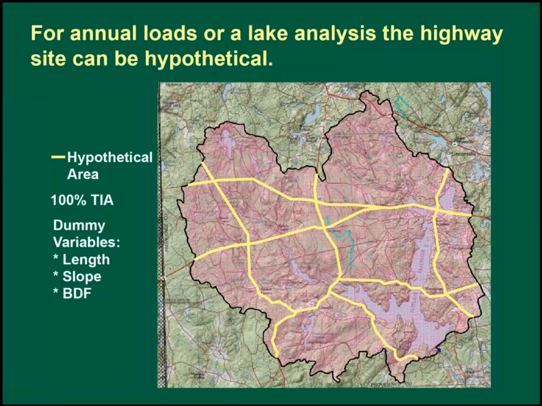In this case, if I was looking at chloride into this basin, I might want to use this whole area of highways. If I was looking at something that was bound up by the soil like total phosphorus, I might take a subset of these where the highways directly drain into the tributaries of the reservoir. So this is where some professional judgment can be used.